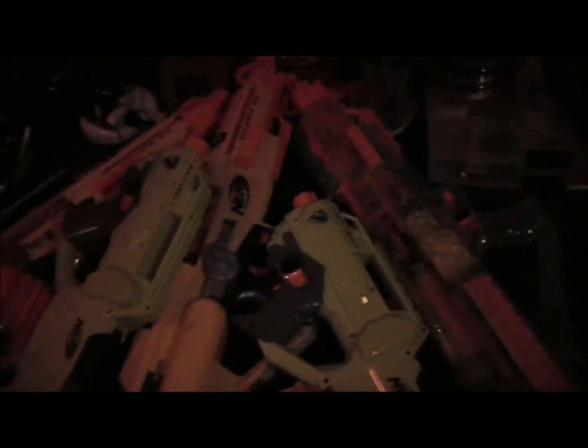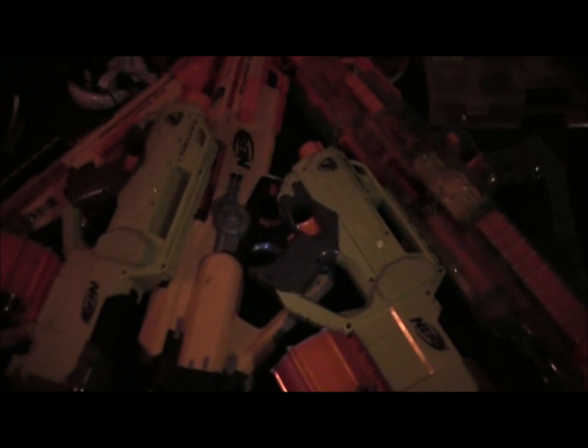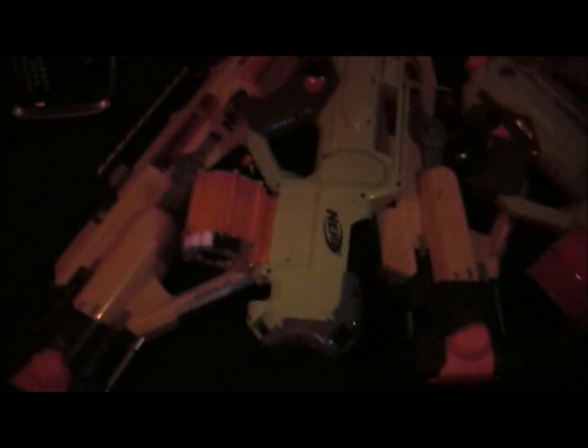Alright, today we're doing our voltage mod ultimate review. We're going to be reviewing all of our studies on all the current fully automatic streamlined blasters, including the Stampede, the Raven, and this Vulcan here.